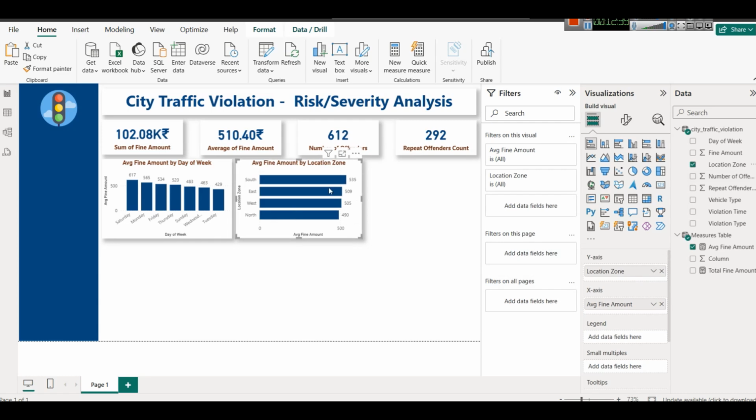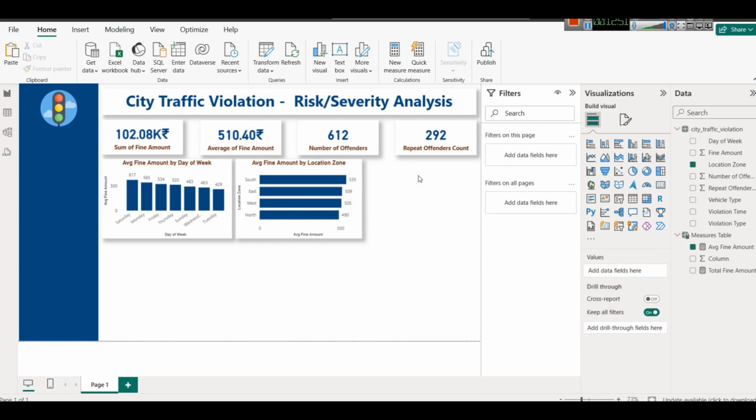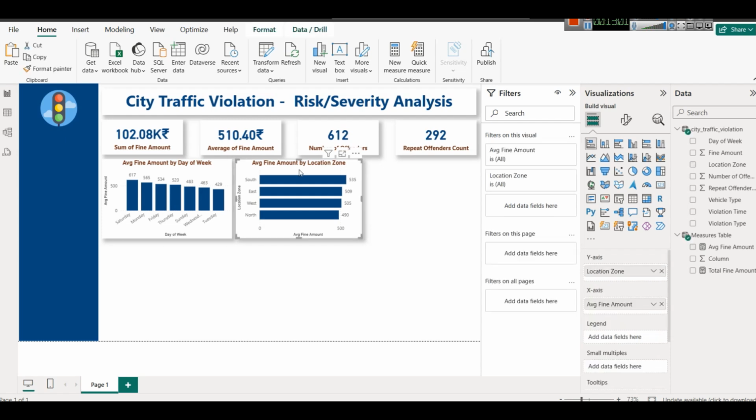You can see in that particular city, in the south zone average fine amount is more, and in the north zone it is less, west second, then east. So this way you will be able to see in which particular zone the severity of these violations is more.